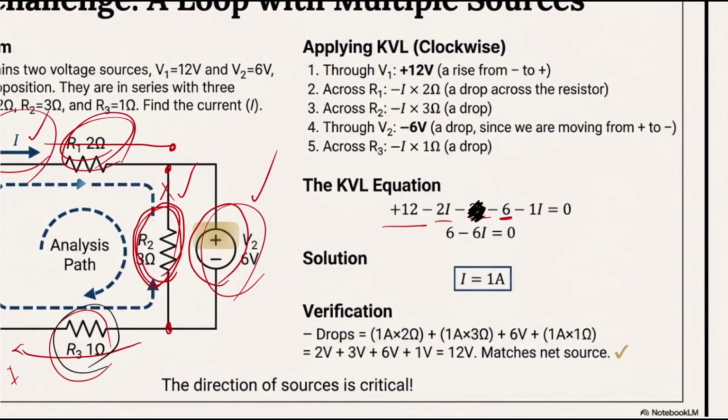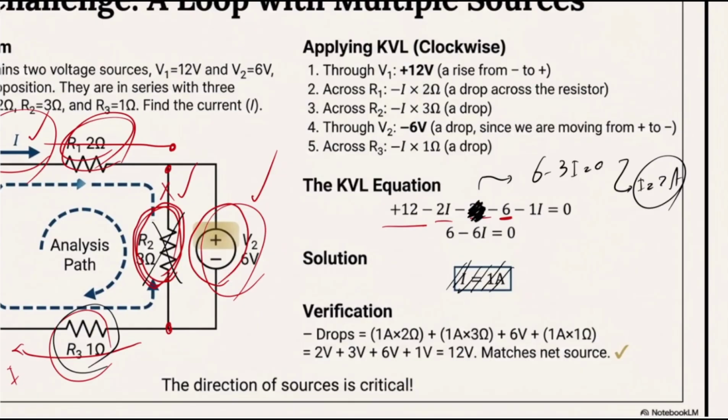If I do this calculation, what do I have? I do have 6 subtracted by 3I is equal to 0. So my I should be 2 amps itself. So this is completely wrong because I forgot that when I use this 6 volts, I somehow get rid of this 3. But by using the 3I again, I'm changing everything. So my I is going to be 2 amps.